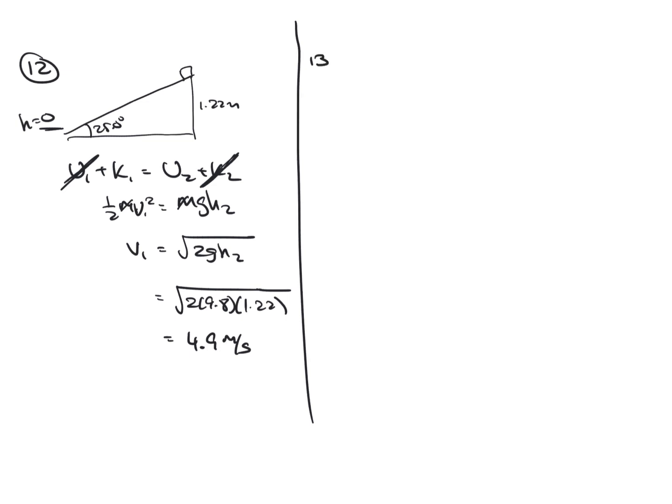Okay, 13. In high jump, another track and field example here. The kinetic energy of an athlete is transformed into gravitational potential energy without the aid of a pole. With what minimum speed must the athlete leave the ground in order to lift his center of mass 2.1 meters and cross the bar with a speed of 0.7 meters per second?